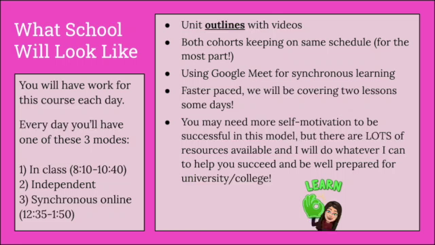What school will look like. So you will have coursework each day for this course. So you can expect either to be in class, you can expect to be independent, which means if cohort A is in class, then cohort B is doing independent work that day, the same stuff that the others are doing in class, but they're doing it independently at home by themselves, or vice versa, or synchronous learning in the afternoons. You have unit outlines with the videos and homework and everything attached to them. We're going to keep you on the same schedule for the most part.